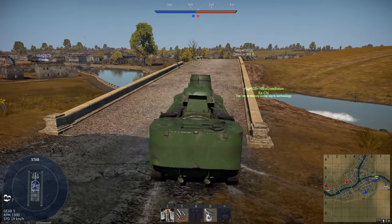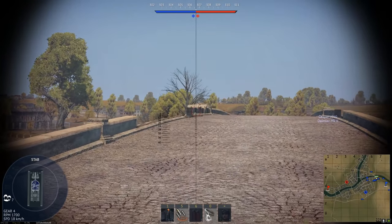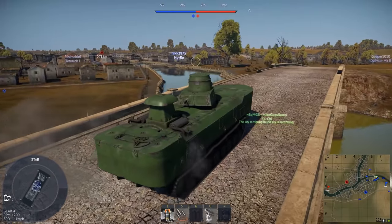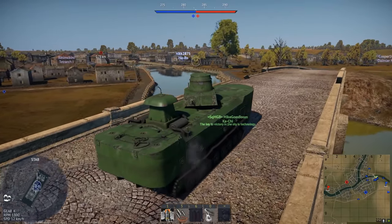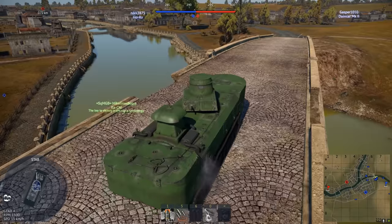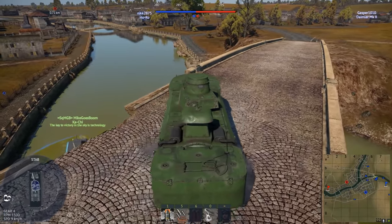Okay, Mike, you gotta judge my dive here, okay? Am I diving left or right? It should be right in front. Oh, someone's shooting me. It should be right in front of you. Okay. You wouldn't be getting shot if you were in the water. Dude, listen here. Don't question me. All right, here I go.